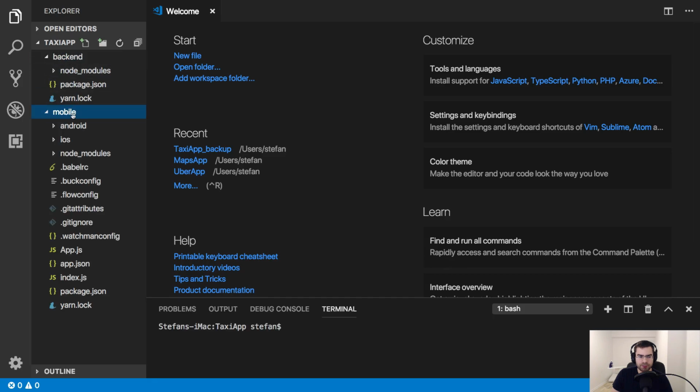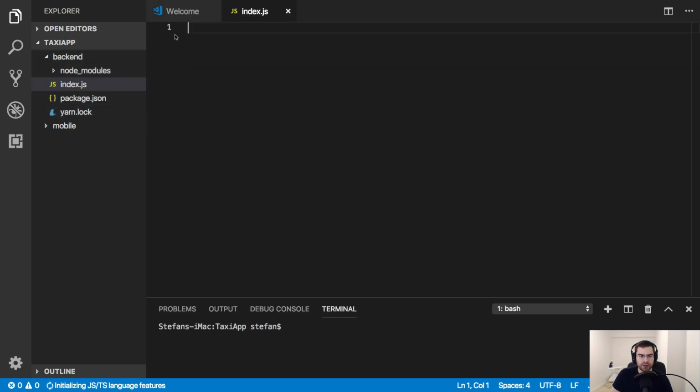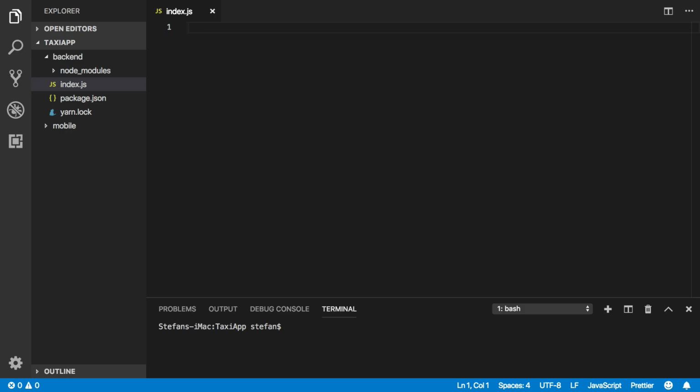So here we have the React Native client in mobile and the Node.js inside of backend. So I'm going to make an index.js file in here, and now we're going to start importing all of our Socket.io stuff and Express stuff, and we're going to build our application basically. Now we're going to say const express require express. This is the express package for building usually APIs and stuff.